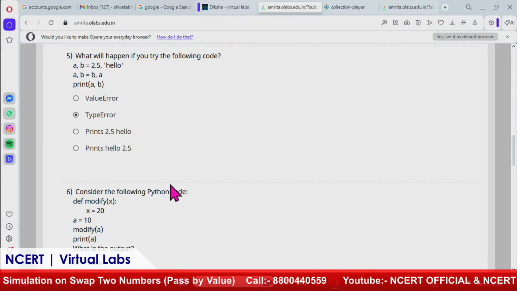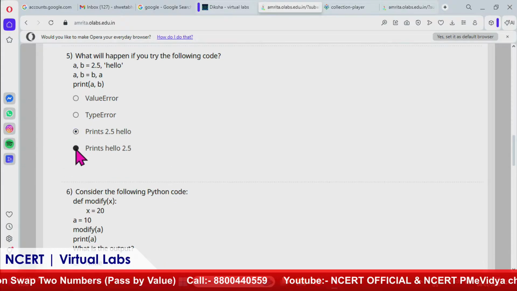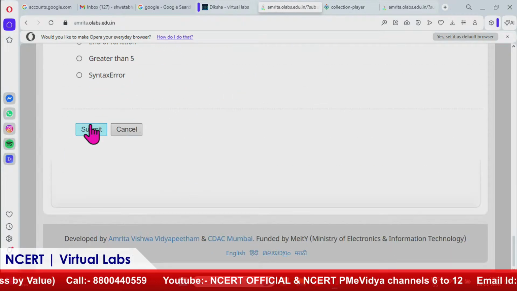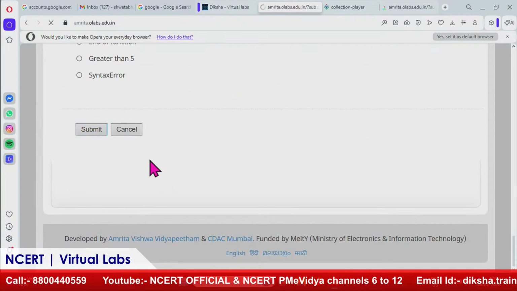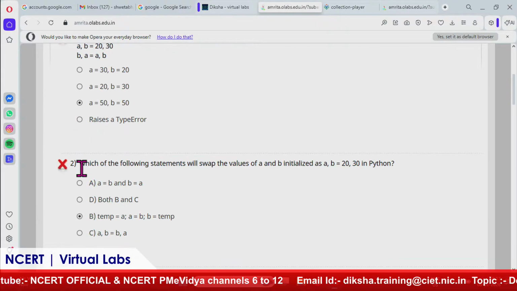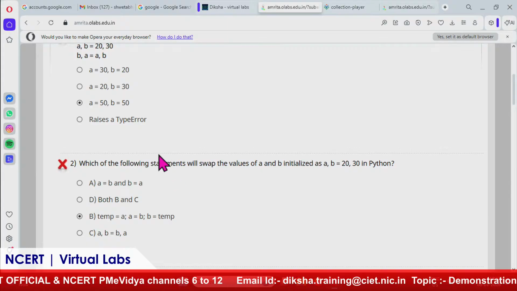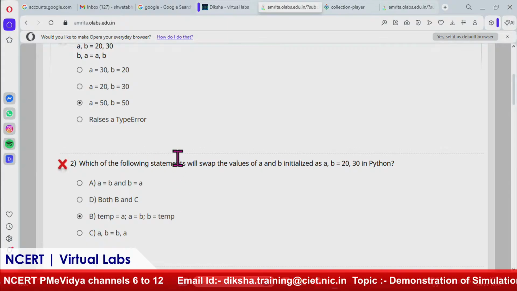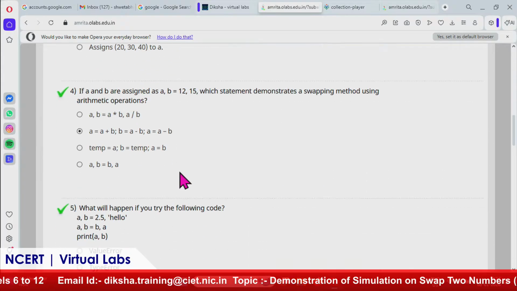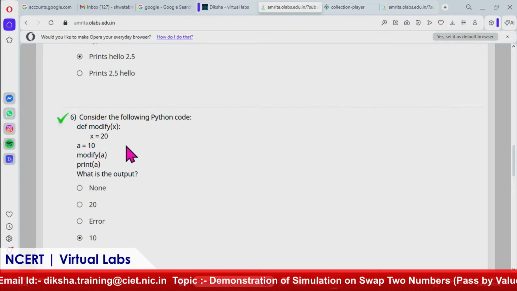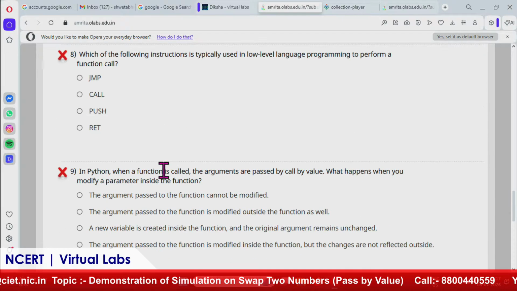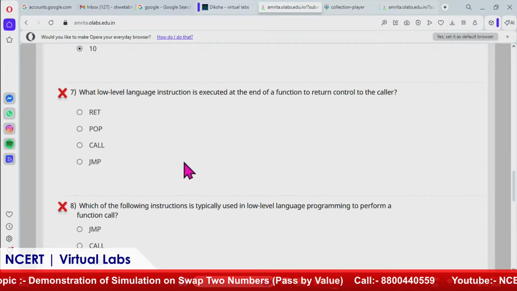Okay. So for example, I'm just leaving some questions, and if we click on submit, it is showing wrong. And it is not restricting the child. It is also not showing the score, because that also intimidates the learner in today's scenario, because there's a lot of burden. So they can repeat, understand the simulation once again, revisit the theory section, and do it again. So this is the beauty of virtual labs.